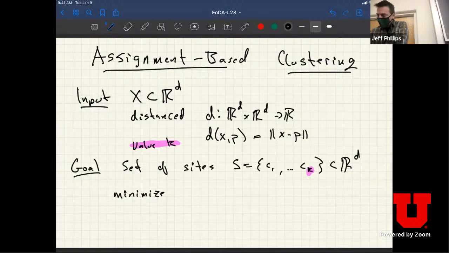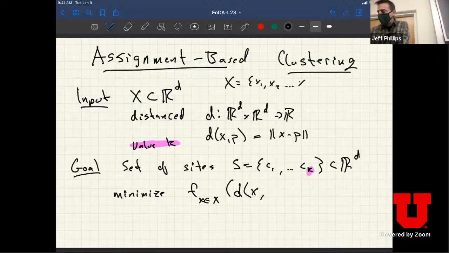some function which goes over all x in X of somehow the distance from x, each one of the data points, right, X is equal to x1, x2 up to xn, to the mapping onto the set of these sites, from x to the closest point.